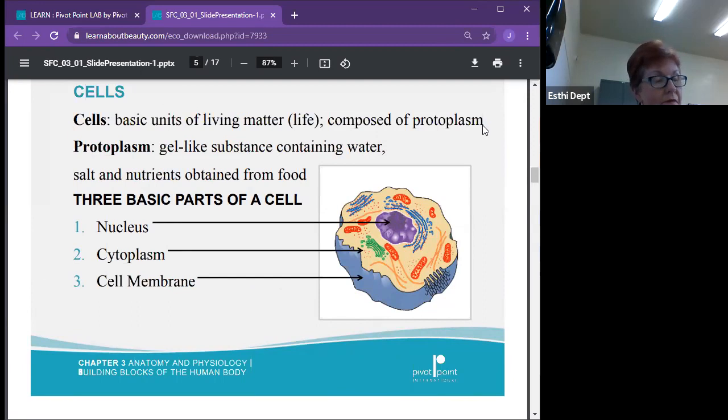Okay. Your cytoplasm is going to be the production part of the cell, okay? Most of the cell's activities really kind of take place here, but all you have to write in there is the production part of the cell, okay? And then your cell membrane is going to be the outer surface, which encloses the protoplasm. So you can see it's like a lining, that blue liner that goes around that picture. It's just the outer surface of the cell and encloses the protoplasm, which is that watery stuff.